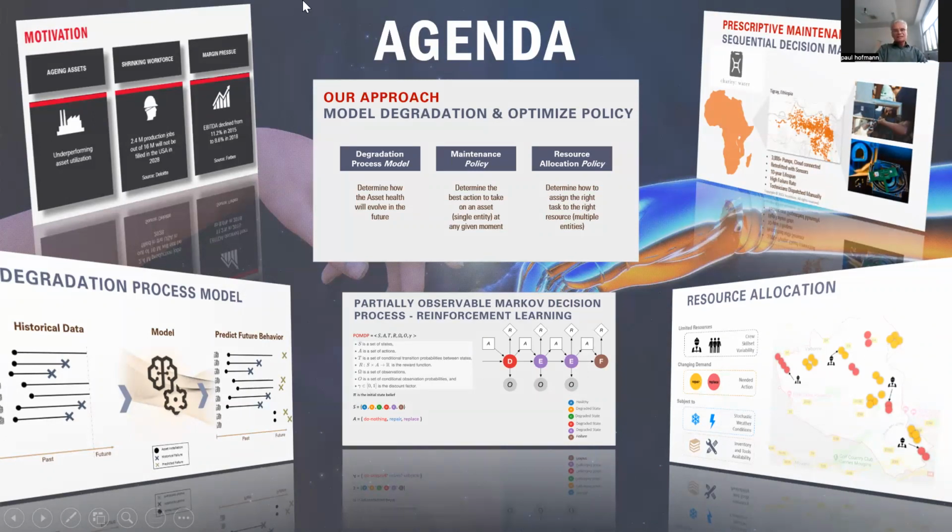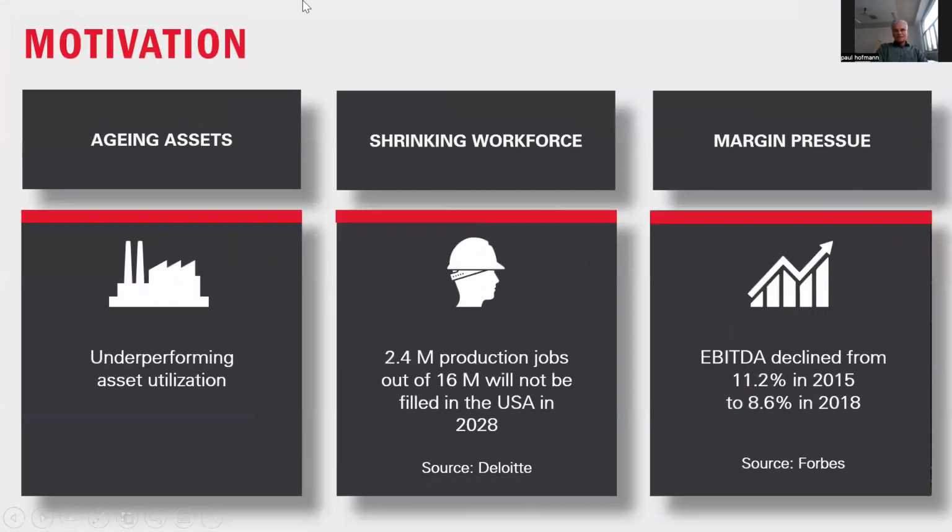So let me start here with the motivation. I have been using this slide for the last 8 years, and 8 years ago, I think it was pretty new, but it's somehow visionary in a deep sense. And I'm still learning every day about it. All companies in the world have those three problems. One is aging assets. It costs a lot of money to replace an asset and to put in a new one.